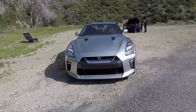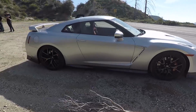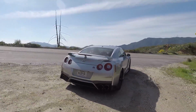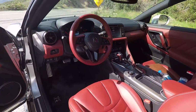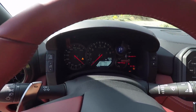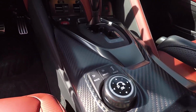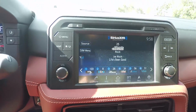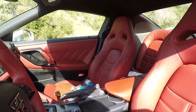What is new are the exterior. The front fascia is brand new. It's kind of got the new corporate look. And the interior, the dash layout is all new. And actually, I think they've done a nice job with it. The gauge cluster's the same, shifter's the same, but they've redone the HVAC controls, the radio, and there's a new steering wheel, which has shifters on the wheel. If I recall correctly, it's been a while. They were on the column before, and I think now they're on the wheel. Someone's going to correct me if I'm wrong there, but I like them on the wheel.